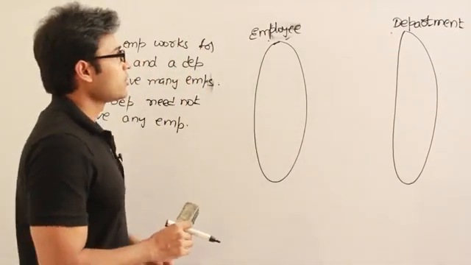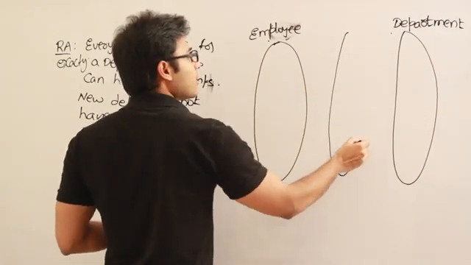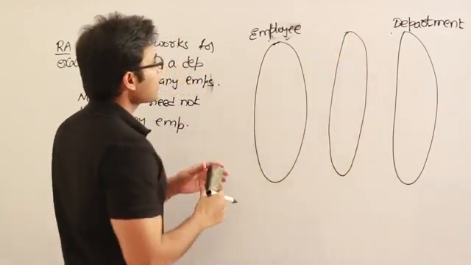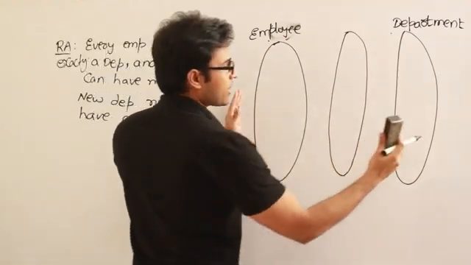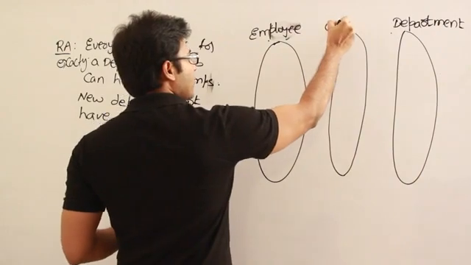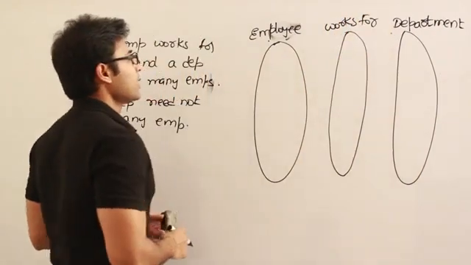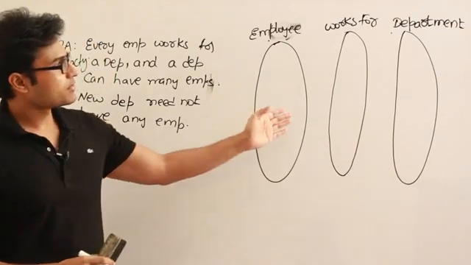Then how are you going to have the relationship? So choose a meaningful name, right? So since I am writing the employee here and I am writing the department here, right, writing works for makes sense, that's it. That is the meaning of the name, right? So now an employee works for the department.